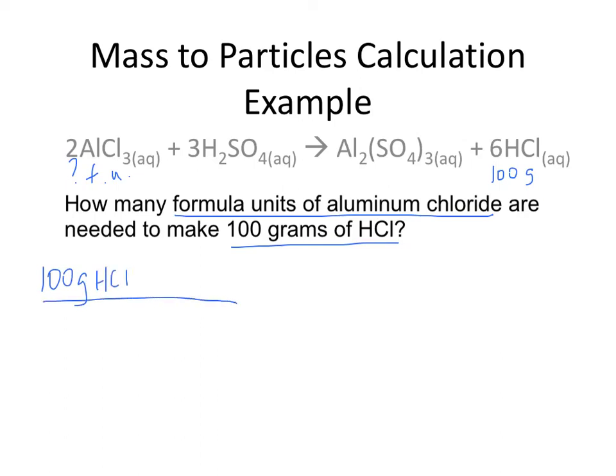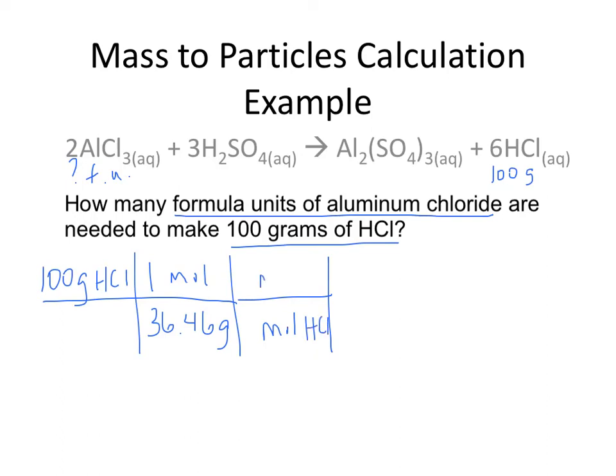In order to go from grams to moles, so that we can get to that mole ratio, because that's how we cross from one substance to another, we need the molar mass. The molar mass of HCl is 36.46 grams of HCl. That's how much is in 1 mole. Our next step is then the mole ratio. So we have moles of HCl over moles of what we're going to, which is AlCl3. We get these numbers again from the balanced equation. So 6 goes with HCl, 2 goes with AlCl3.